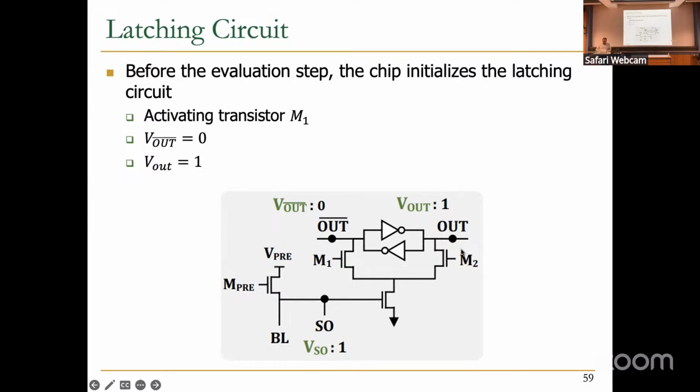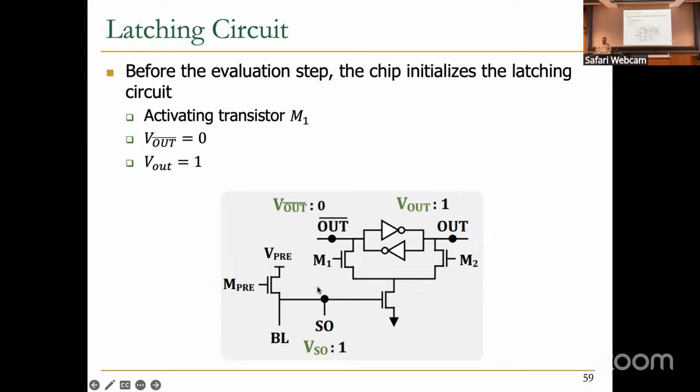So let's look at this latching circuit. There is this back-to-back NOT, and we have also two transistors here, and this also is connected to ground using another transistor. Okay, so now we have some sense of it. So when you pre-charge it, you essentially also need to activate transistor M1. So this transistor is going to be on. And when you turn this transistor on, this bit line is actually already also VCC, right? Because we charged it. So the bit line is going to be VCC.